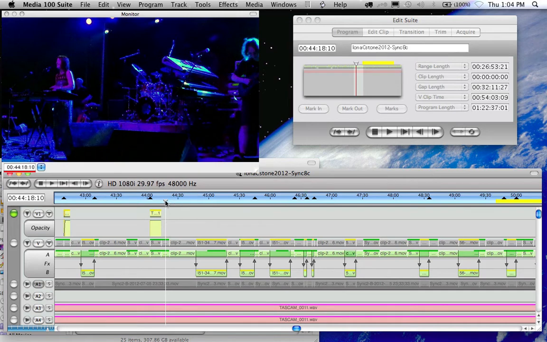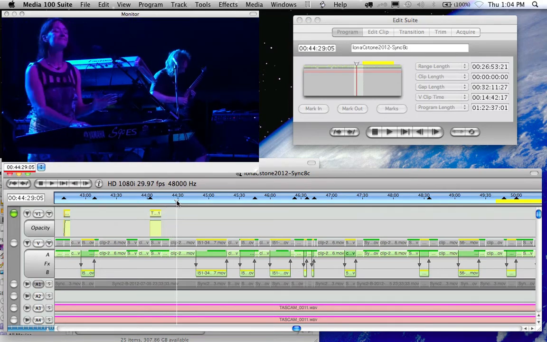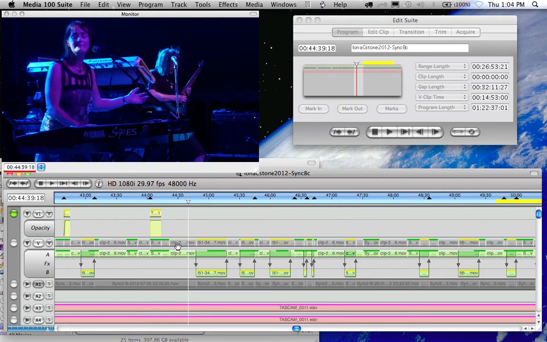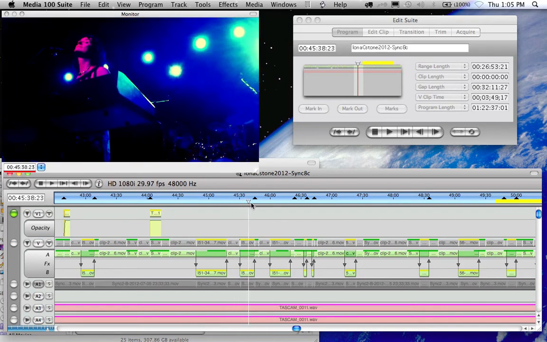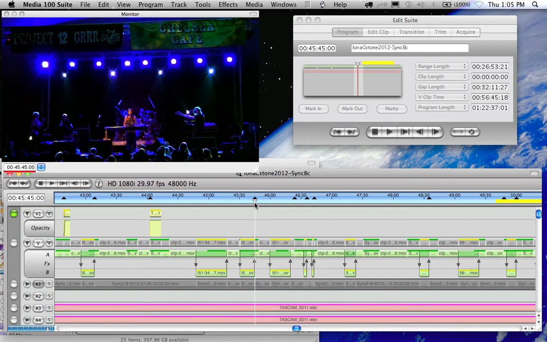First, we'll start by looking at this program that I'm working on, this little Media 100 Suite program. You can see I have different camera angles here. Basically, I have a multicam timeline here, and I also have another track that I added in, some cutaways from a different camera. So I actually have multicam plus another camera on the B channel. What I'm concerned with here, I'll show you, I basically have these little user marks showing me where there's problems with the footage. These are actually in the original footage.